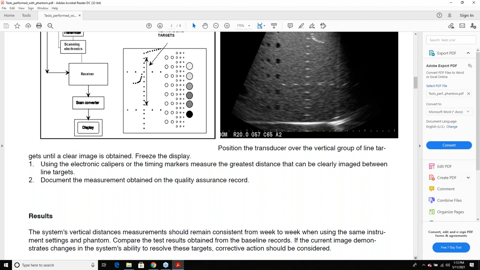It doesn't mention that on this document, but you can see you're talking about the same series of dots that I described, and this isn't my document. I didn't create this, but you can see they're using the same style phantom that we use, which is the 539. Any questions on that? Vertical measurements. Our form calls out for 2 centimeters vertical and 2 centimeters horizontal.